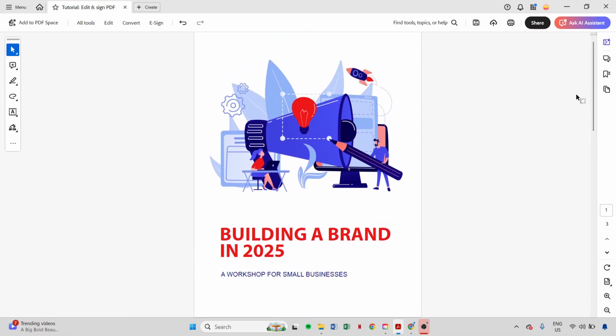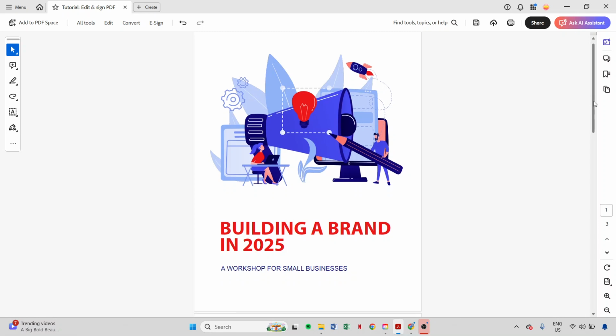The first step is to open Adobe Acrobat Pro. If you're not familiar with Adobe Acrobat, it's a versatile program that's great for managing and editing PDF files. Once you've got the software up and running, you'll want to open the specific PDF file to which you'd like to add the underline. You can do this by navigating to the File menu at the top of the screen, selecting Open, and then browsing through your files to choose the right one. Once your document is open, you're ready to move on to the next step.